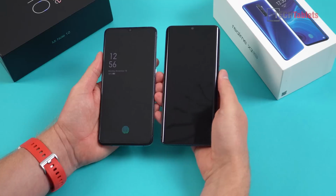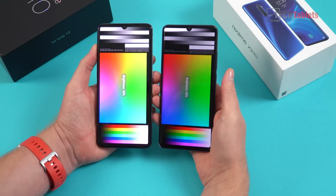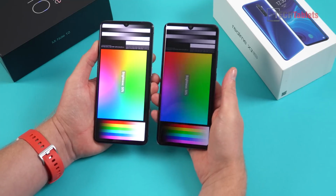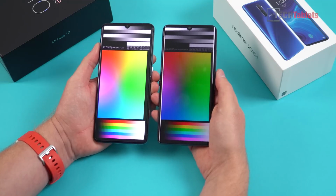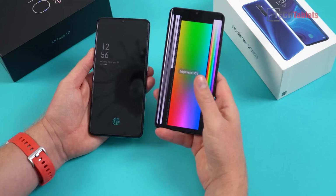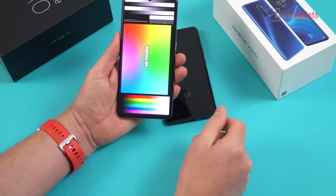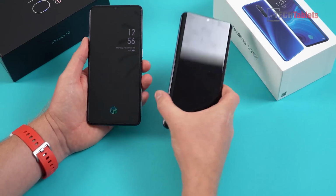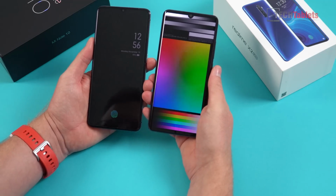So before I get on to looking at the build quality, a very quick face unlocking test here. So tap the power buttons and you can see that the speed was actually similar. Maybe definitely that time quicker on the X2 Pro, as expected with the faster Snapdragon 855 Plus. It's not exactly really fair there. Fingerprint readers, I found that the Xiaomi can be a little bit slower at times. Again, to be expected with the slower chip. You can see that was very quick with the X2 Pro. It happens to have one of the fastest optical in-screen fingerprint readers around at the time of this video, at least for me with all the phones I have tested.